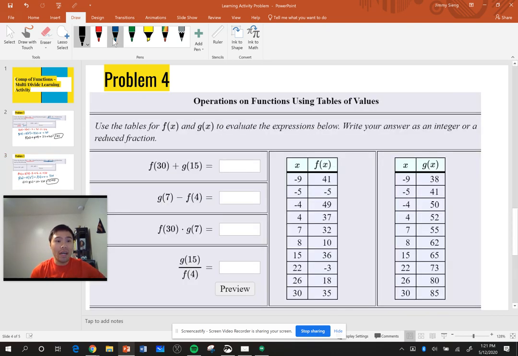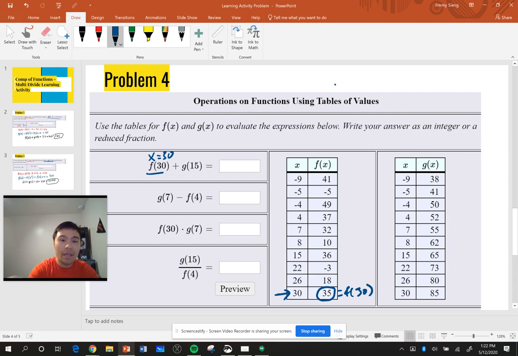Number four, I was getting a question that this was getting a little bit confusing, but it's actually not too bad, all right? So remember, when we have f of 30, we're using the function f when x equals 30. Think of this as following a code maybe, right? When you're trying to do a secret message, you have to do different symbols and it matches this. That's exactly what we're doing here. So f of 30, that's when x equals 30. So there's x equals 30 there. But f of 30 would be this 35, and that's f of 30.